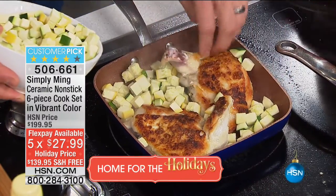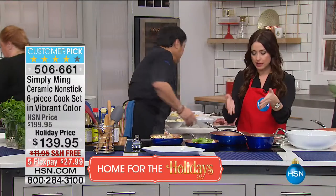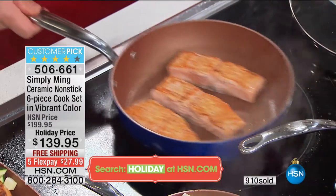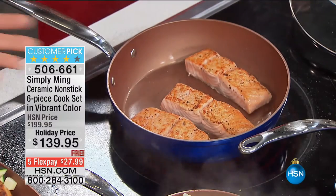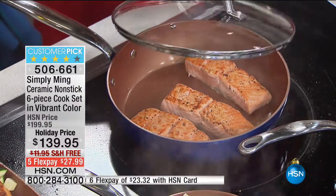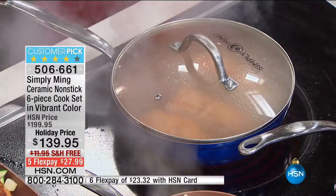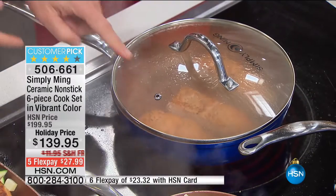It's about that Technalon Plus technology that nobody else has, that allows you to cook like a professional chef because nothing sticks and everything cooks edge to edge evenly. Look at the salmon — everything is browned perfectly. You were able to turn it over and nothing stuck. Now, skin side down — nothing sticking. That gives you a nice sear, and then with cover in hand and a little white wine, it will steam and give wine flavor into the salmon.